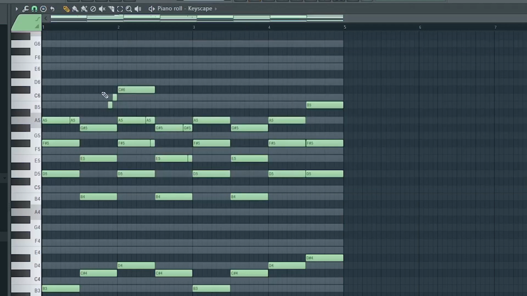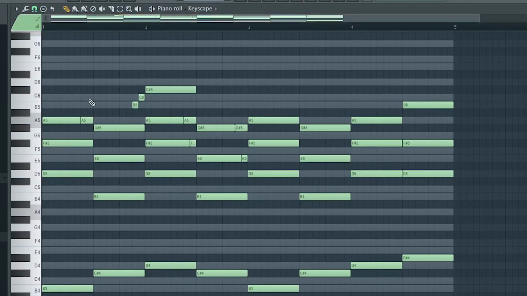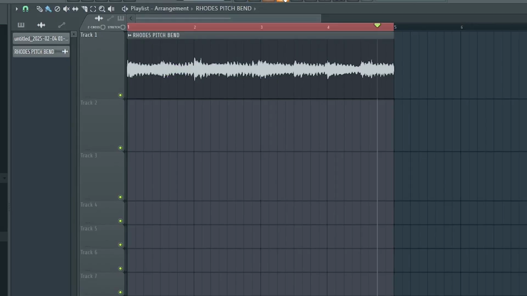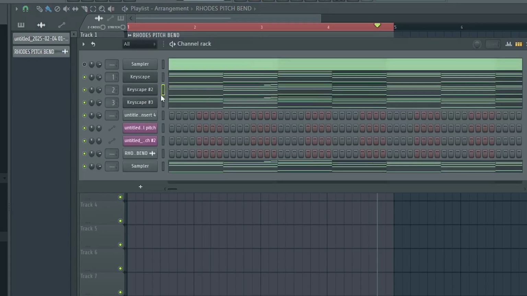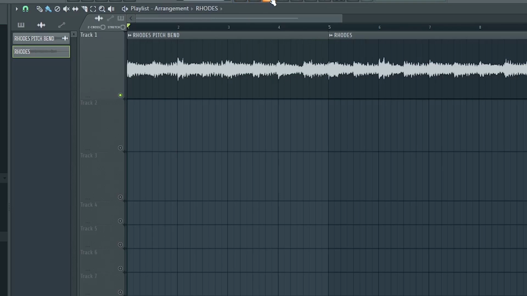And I want to add another version of the progression without the counter melody, so we can use it on the verse. So we get rid of the counter melodies. Do Ctrl+L to connect them. I'll just go ahead and render as audio clip. I've shown that already. For the purpose of saving time, I'll do that real quick. Now I'm going to layer with a pad from Expand 2.